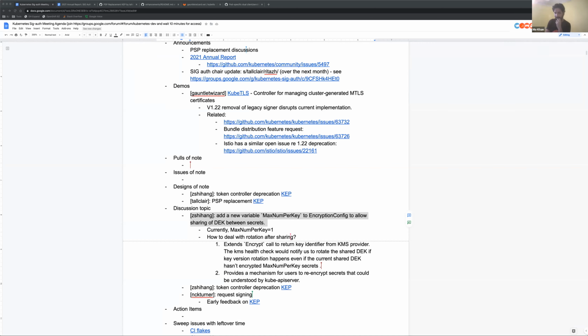So I don't know how these APIs, like the gRPC style APIs, fit into the Kubernetes API semantics. Could we add a new function? Is that valid? Does that work? A new function will work, but I just don't know whether it's reasonable or not. Currently there are two, right? Encrypt, decrypt, and a version function, I think. Yeah, it's a service that is shared by the kube API server and the KMS plugin, I think.